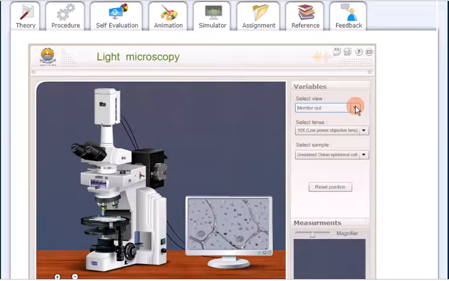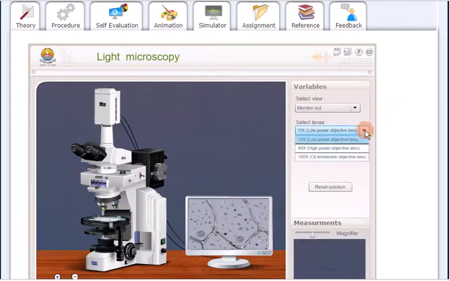Variable number one: when you try to view the specimen, you can use monolocular or bilocular, meaning you have one eyepiece or two eyepieces for observation.